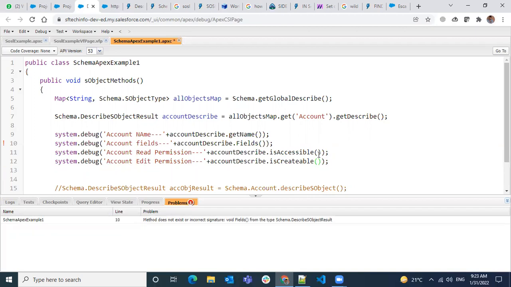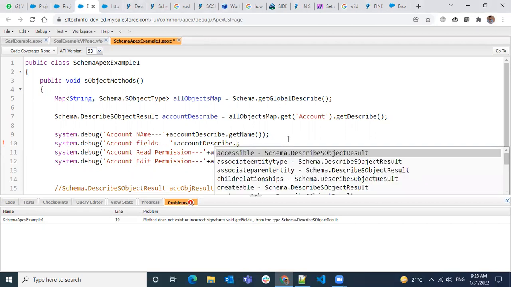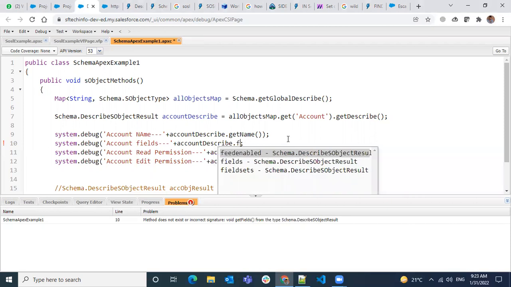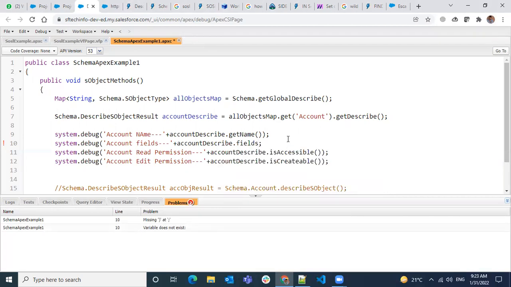So when we have the fields and you want to, okay, signature. Dot fields.